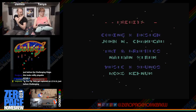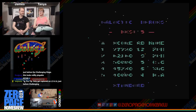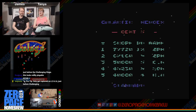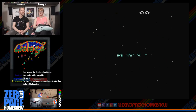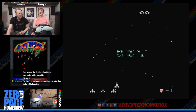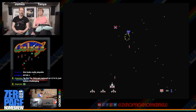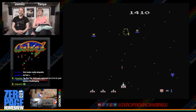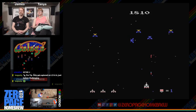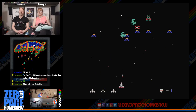Tip: only get captured on level 2 and level 6, just before challenging. Why would you not want to get captured on level 1? Okay, what did I hit? You're standard, unless you want to play advanced. Just before challenging. Why would you not? It's so much easier to play the game if you're captured all the time. Yeah, but I think if you're going for points, that might not necessarily be the case. I think it doesn't matter. Points are the same.